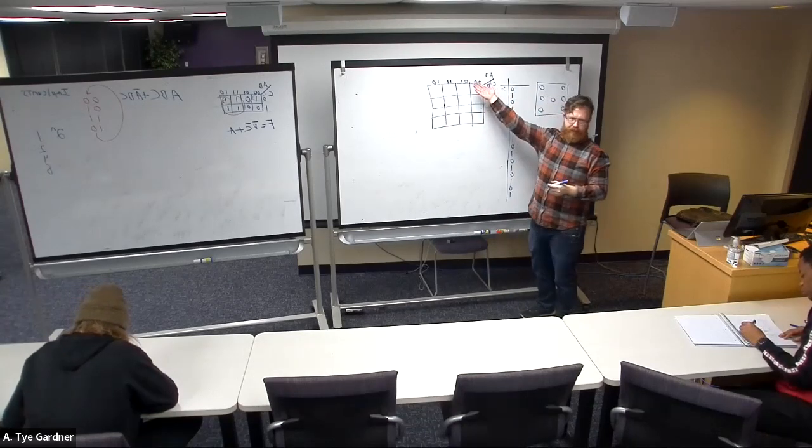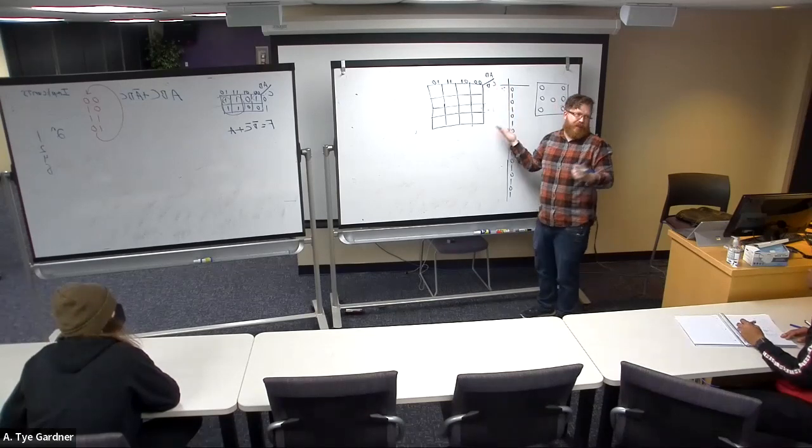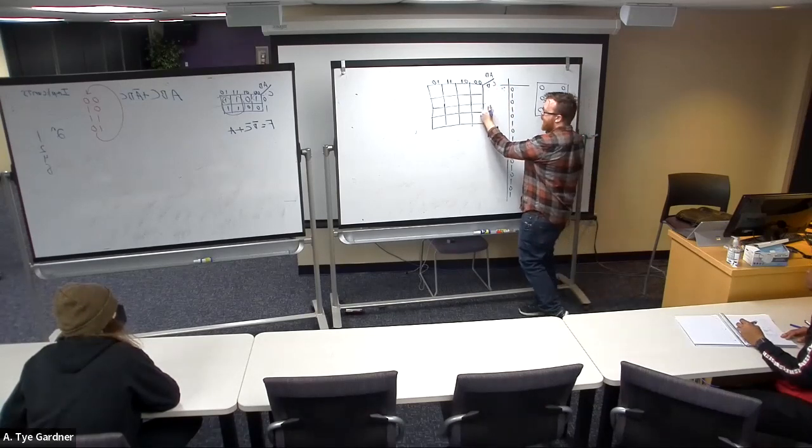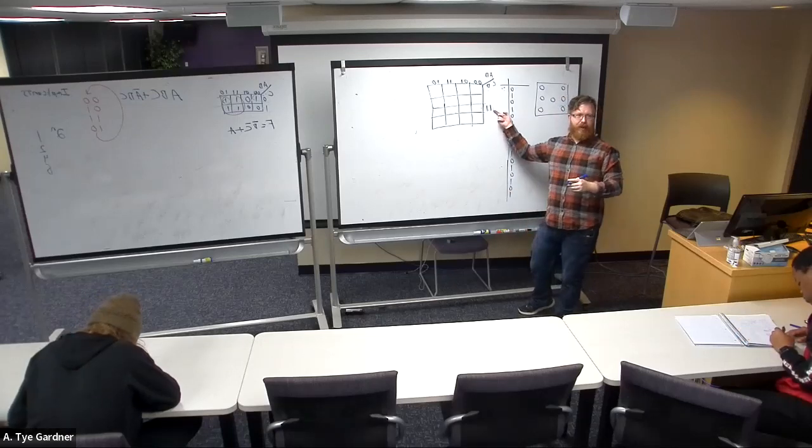We already know what the top does: 0, 0, 0, 1, 1, 1, 1, 0. Guess what? Same thing going down. Again, remembering that's 1, 1. If you want to start, I have some students that do this and go right for the 1, 1, the very first thing, so you don't mess it up.